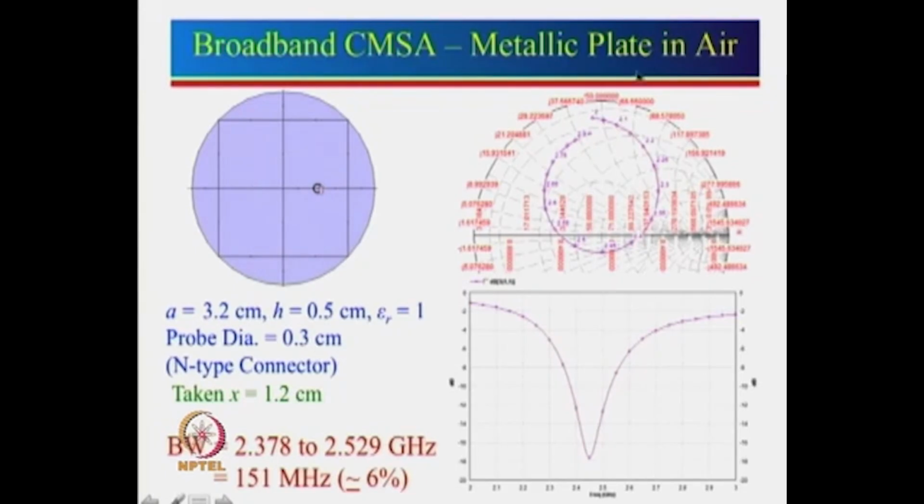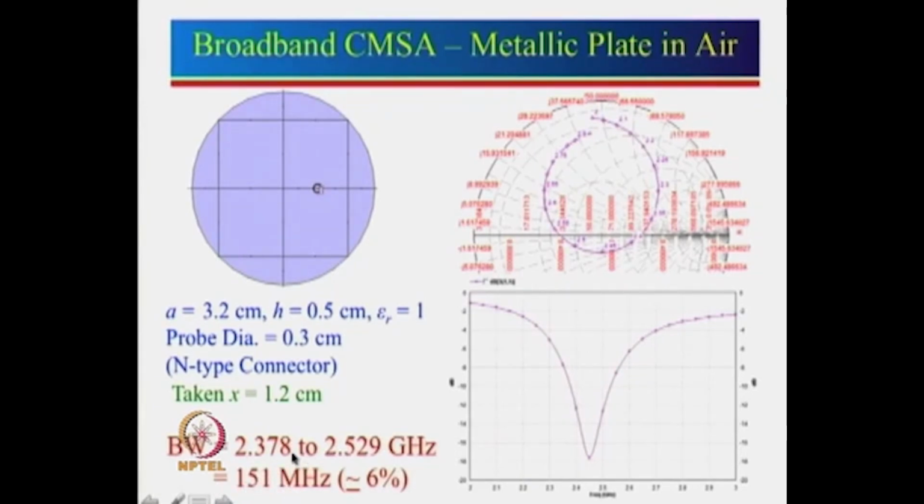Now, since we know it is a broadband antenna, which you could verify from the graphs which we had given for different values of H, we can see that it will give us a broadband. For the starting point for the feed point we have taken approximately 0.4, which is about 1.2. One can see the impedance plot here, matching is fairly decent, and this is the reflection coefficient plot, and bandwidth for S11 less than 10 dB is about 151 megahertz.